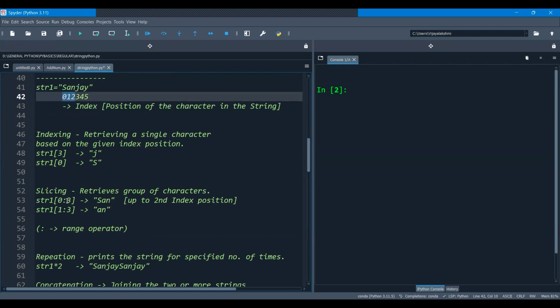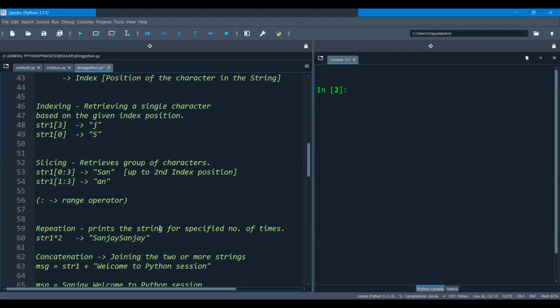The character in the third position will not be written because in Python, we have a rule: the upper limit is always taken one number below. It will return up to the second index position only. Here we have used a colon. Colon is called the range operator.